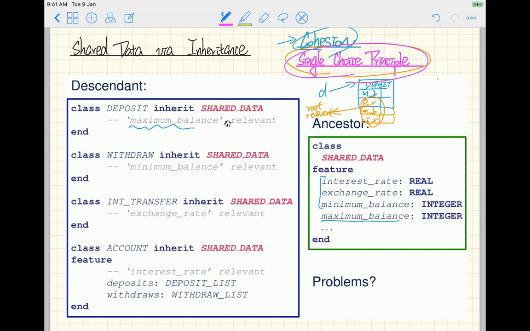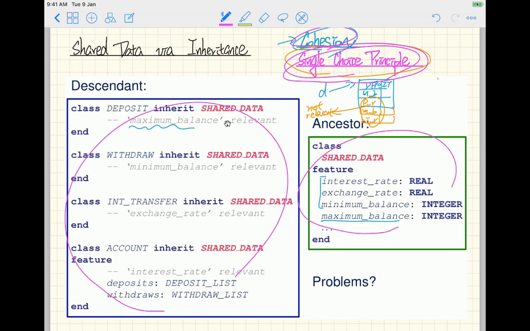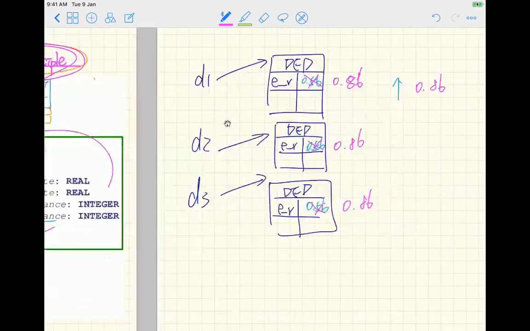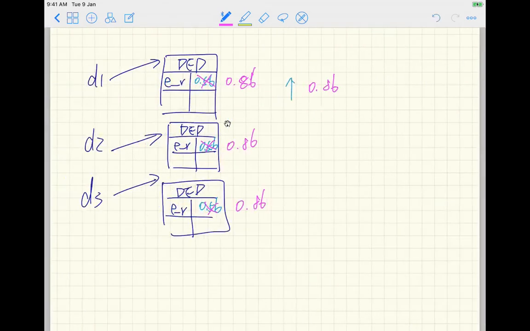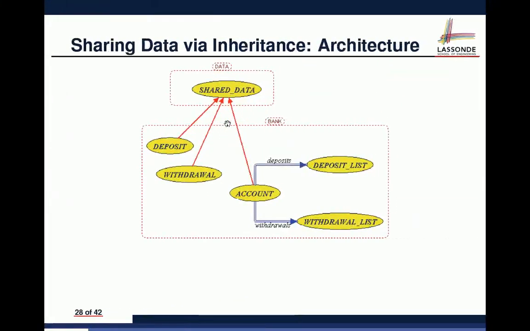I would say it's the number 2 principle you want to know for this course: information hiding and single choice principle. Are we okay with these 2 problems here, cohesion and also single choice principle, right? I'm not really saying this solution here wouldn't work. It will work. It's just not a good design. This course is about design, not really just to get something to work. Now, how can we solve it? To solve it, let me just show you some slides to tell you what the principle is, and then we'll go over some constructs before we introduce the pattern.